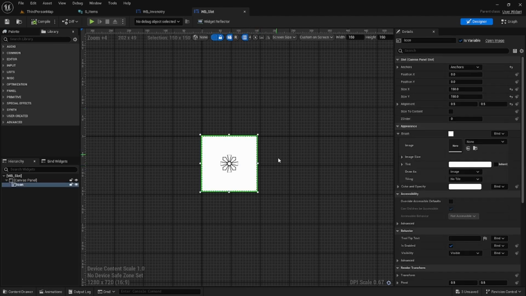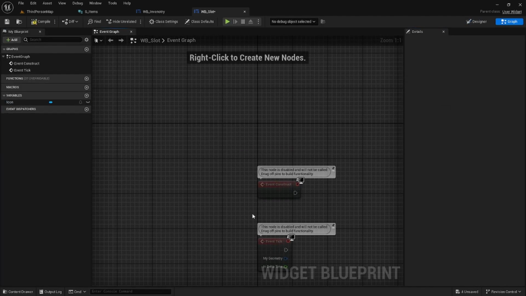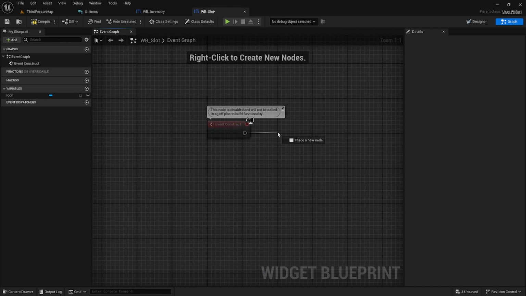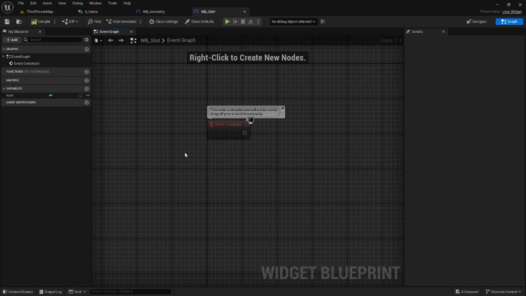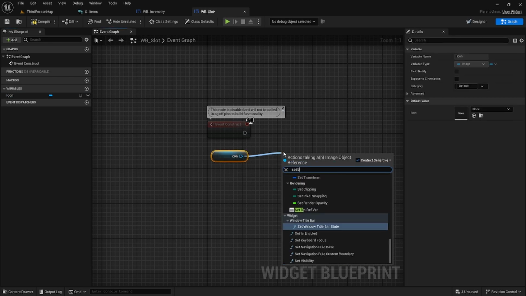To dynamically change this image, you can delete these two. Then on the event construct, we can set brush from texture. Grab the icon first, and then set brush from texture.